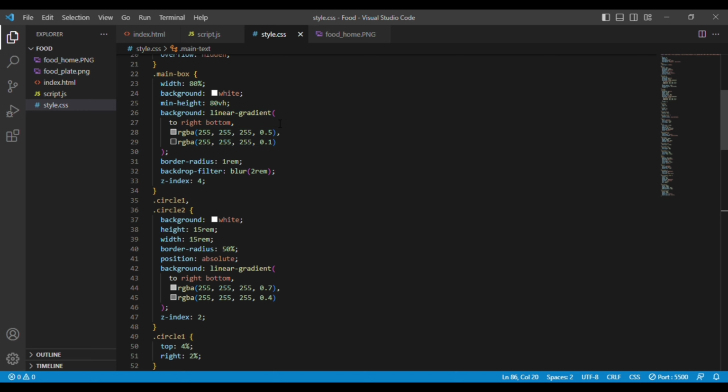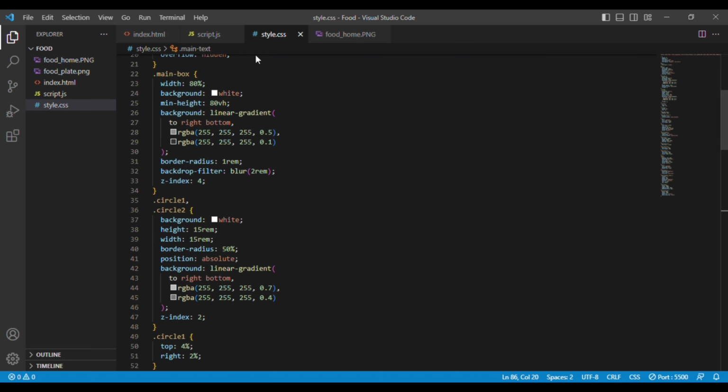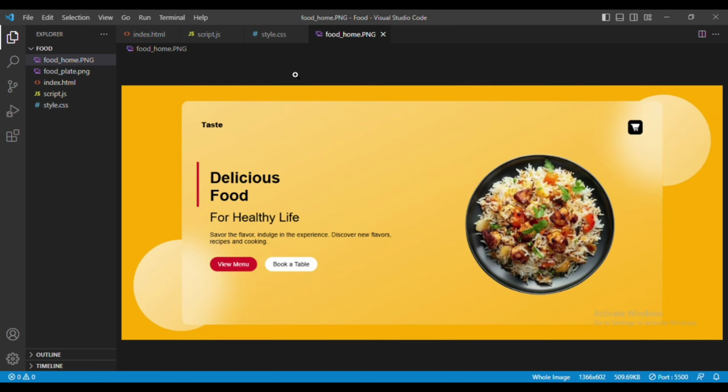You can see the gradient color here at the edges. The entire rectangular box is the main box section, and towards the right and left edges, you can see these edges are a little white in color, and that white color is in the format of a linear gradient. It won't be in a fixed size; it will spread across, not like the dark color at the top, slowly degrading itself.